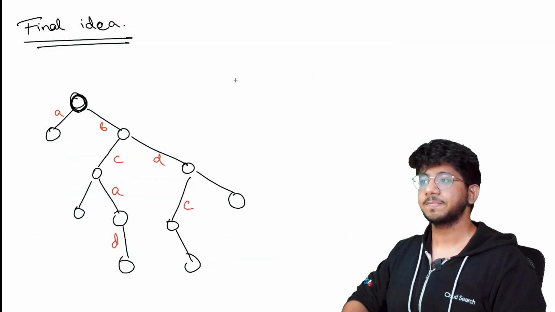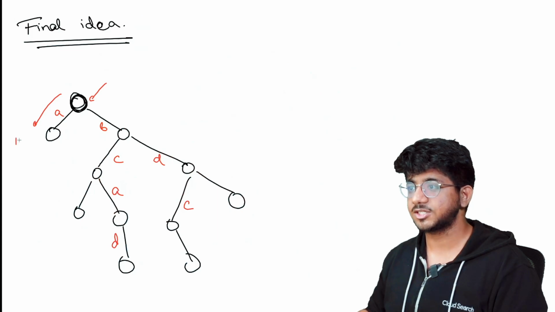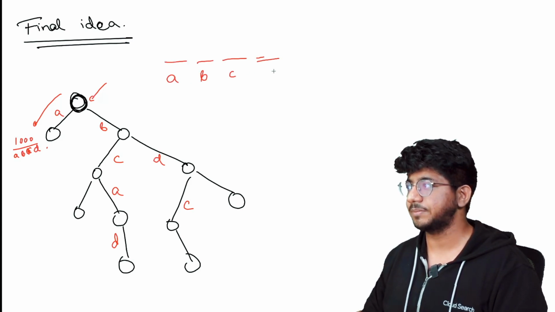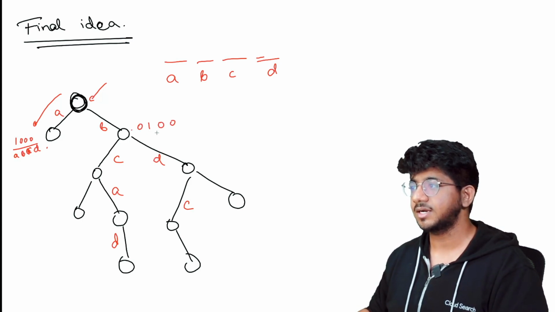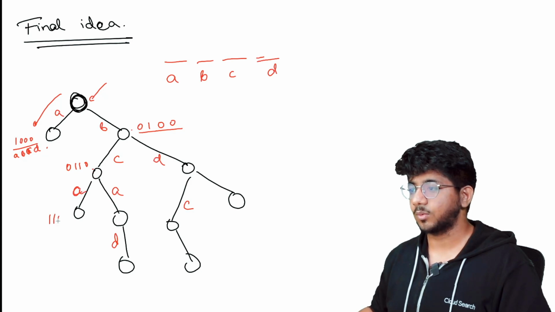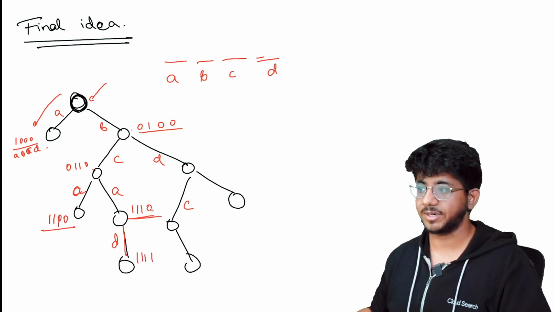So the final idea is basically we start from root and we maintain, hey, what's the bit mask till this much? It's just 1 0 0 0. A seen once, B C D are 0 0 0. Okay. So I'm assuming that 4 bits maintain the parity of A B C D till the root. Over here you have seen 0 1 0 0. You have seen B once. Over here till this much, whatever is the parity, you add this. So you get 0 1 1 0. Let's add some character over here, let's say A over here. So it will get 1 1 1 0. Okay. Over here also 1 1 1 0. Okay. Over here it will be 1 1 1 1, because this includes flipping this bit.